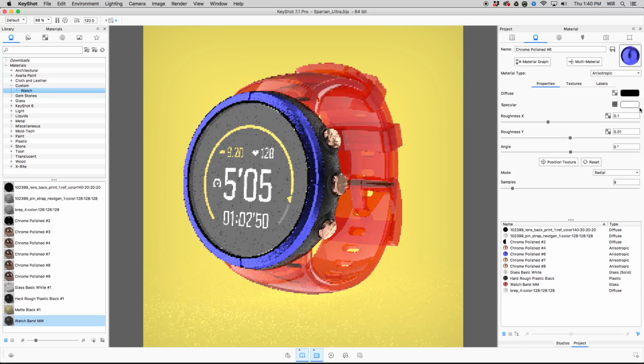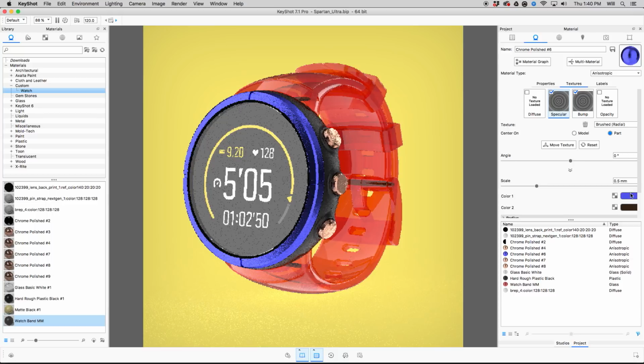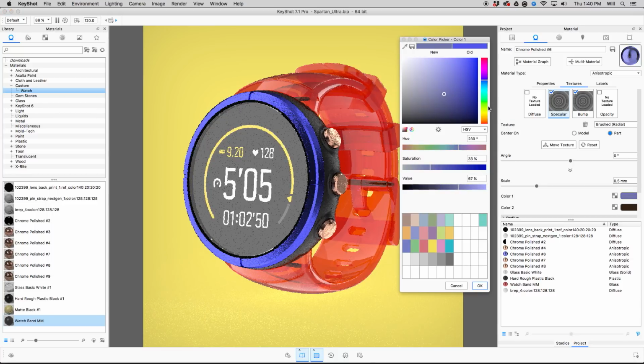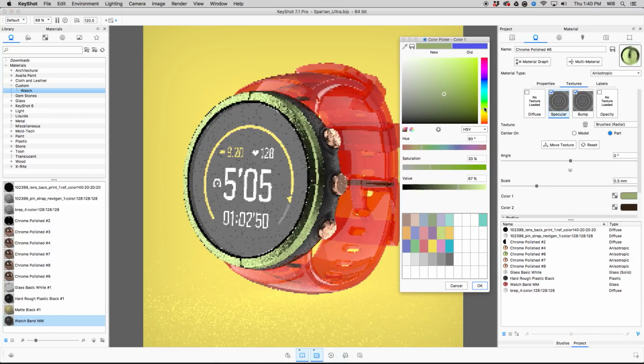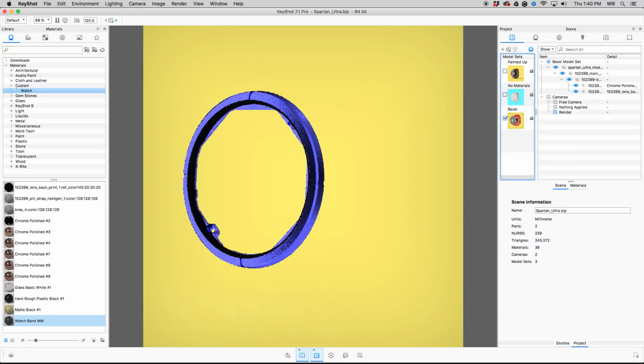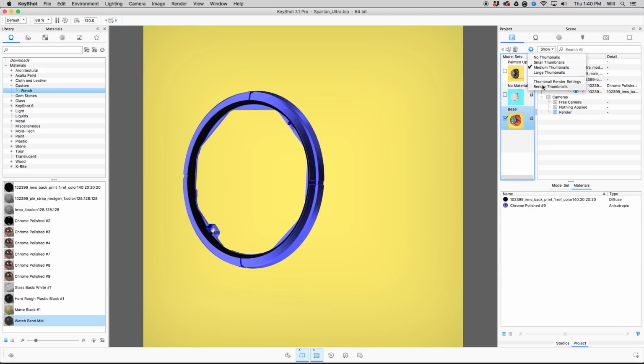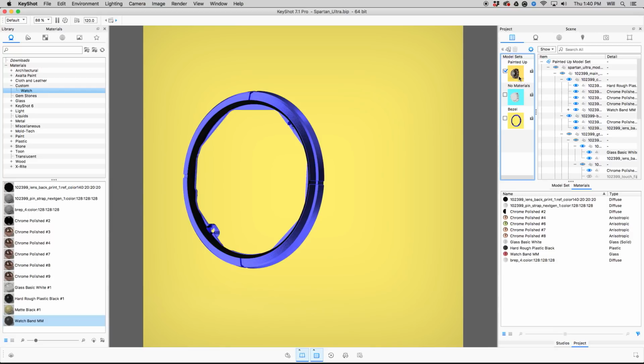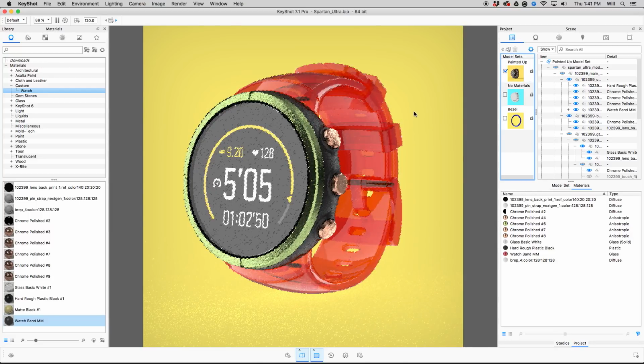Now if I were to go back into here and make a change, we could get back to something like that, and we should see that our bezel has not changed. And of course, we can render a new thumbnail for that bezel there. So hopefully this is starting to clear up the relationship between linked and unlinked materials and how it affects different parts of your KeyShot scene.